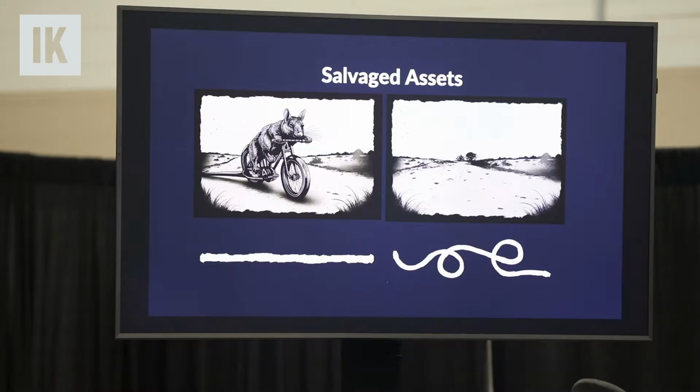So some more salvaged assets. Obviously, I'm not going to use the rat with 6 legs on the left, so I took him out. And then I thought, okay, that could be a cool frame for something. But I like the little tear on the edges. So I said, okay, I can take that. I'm going to live trace it in Illustrator. I'll make a stroke out of it, and then I have a brush, right? So there's just so many creative possibilities with this stuff, if you kind of squint your eyes and tilt your head at it.